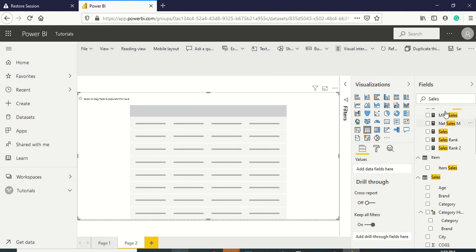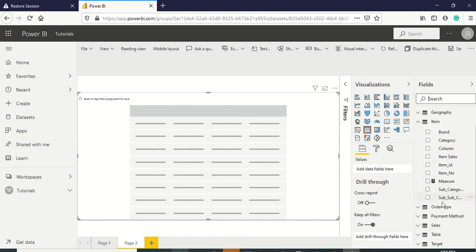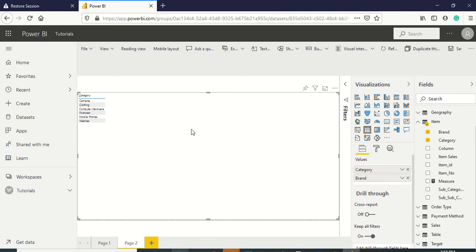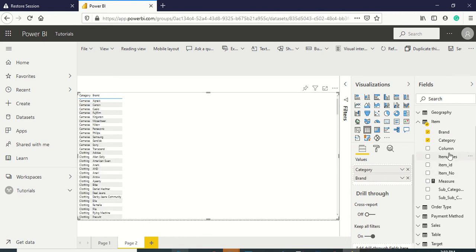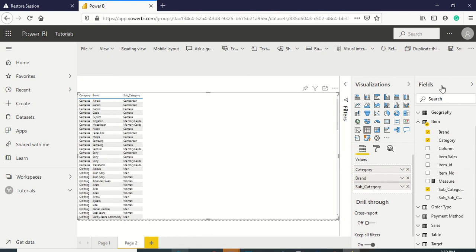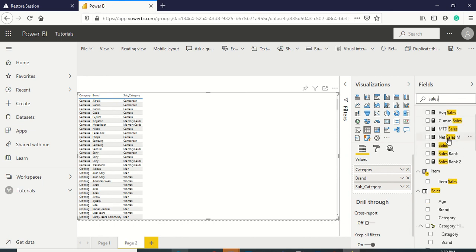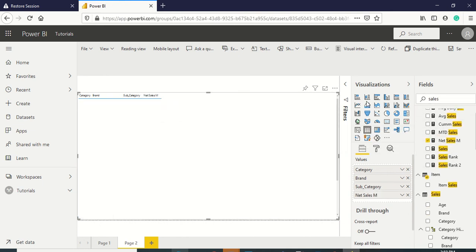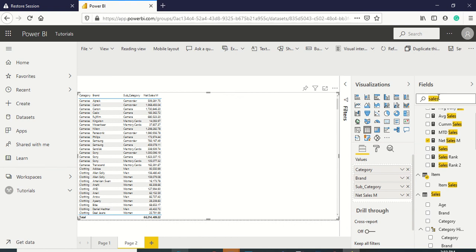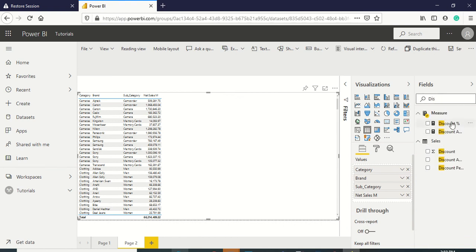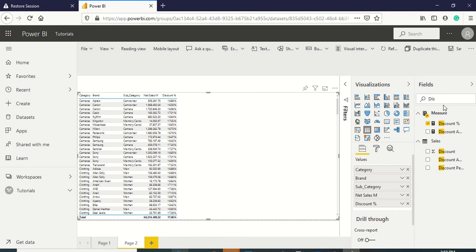Again I go to my item table, and from the item table I'm going to drag category, brand, and let's say subcategory, and then I'm going to bring sales, which is my net sales M, and I can also bring discount percentage, and let's say gross sales.